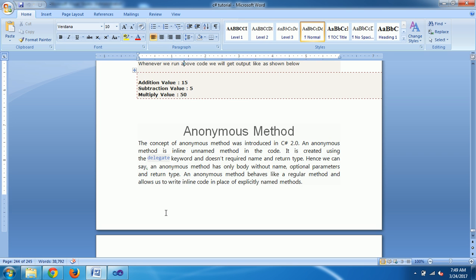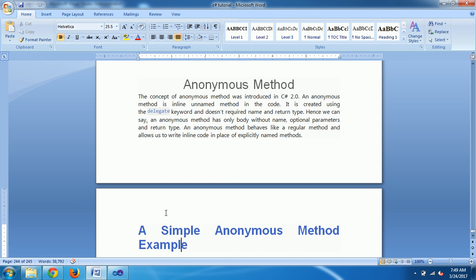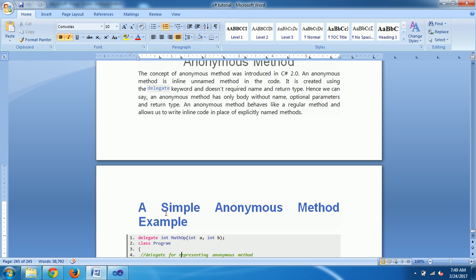this topic is a little bit tricky, and you can use it only by using delegates. But what do anonymous methods mean? What is the meaning of anonymous in real-time? It is nothing but no name, or not identifiable. That's what we call anonymous. Anonymous methods are just methods without a name.